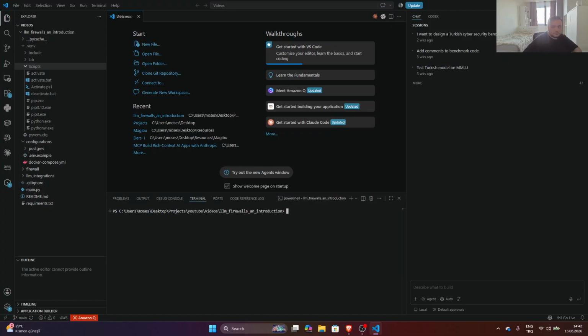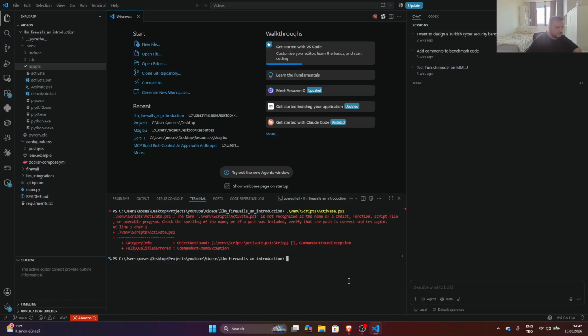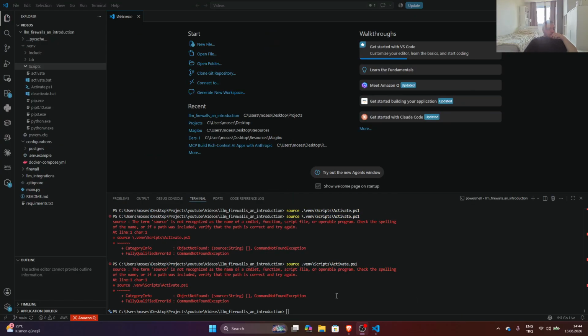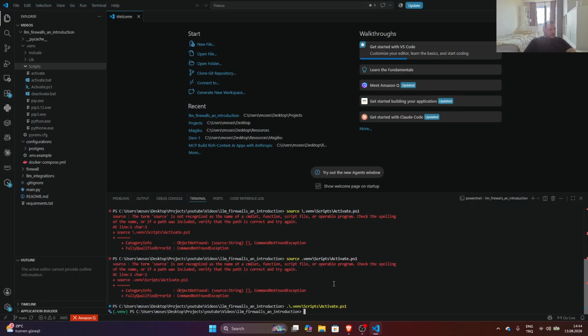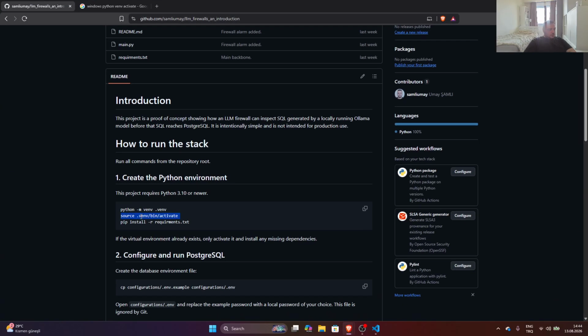So maybe this will work, not sure. Okay, so I will try this, and it's created it. And yeah, for Windows environments you need to run this, but for Ubuntu, at least on my own Ubuntu, you needed to write this and activate the environment by scripting this.